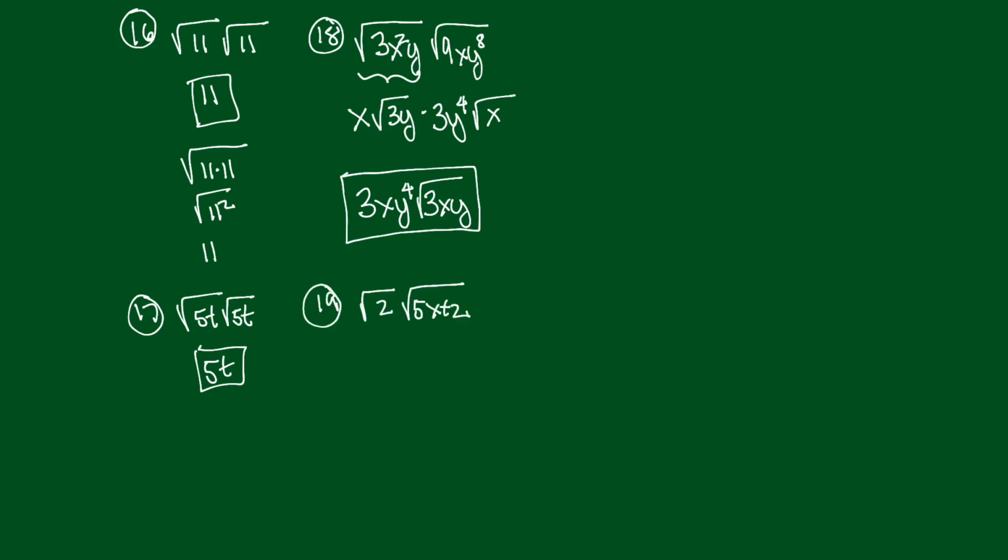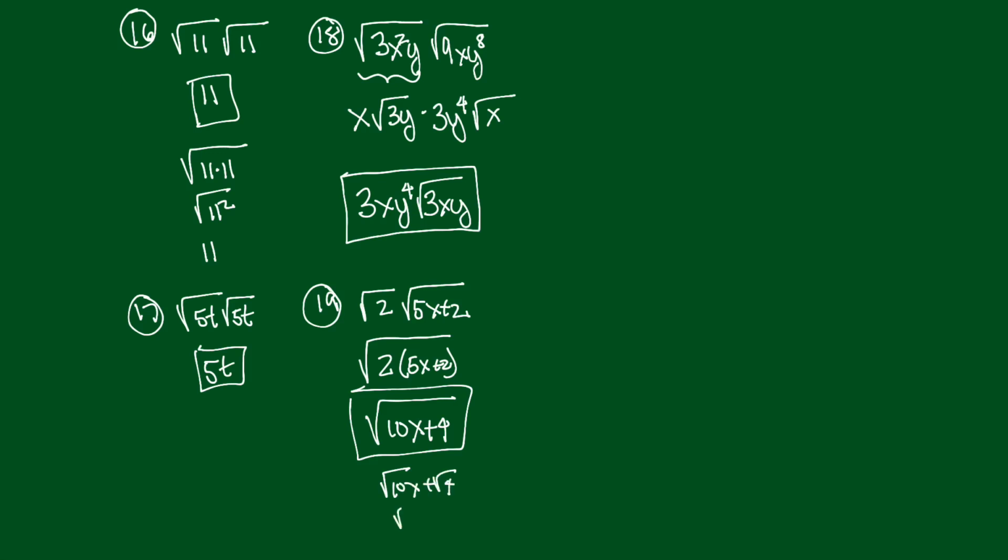Now in 19, I can't simplify that, I can't simplify that, so I'm going to multiply right under the radical. I'll get square root of 2 times, parentheses, right? I want to multiply all of it. So this will give me the square root of 10x plus 4. That's the best we're going to do with that. Now don't do this. Don't be thinking square root of 10x plus square root of 4 and then getting square root of 10x plus 2. All right, this is an addition in here, and I can't break up a square root through an addition. And here in number 20, I'm multiplying the square root by itself, so I just get that radicand, the x plus 2.